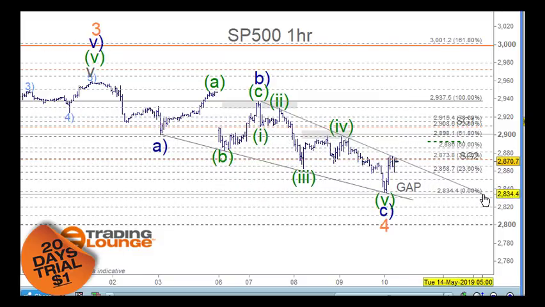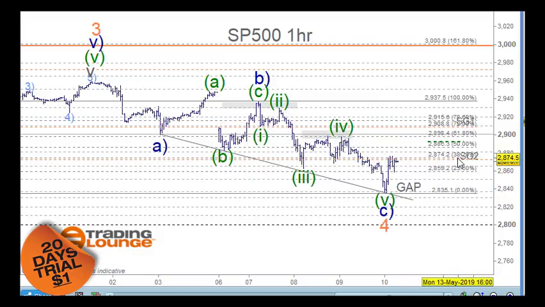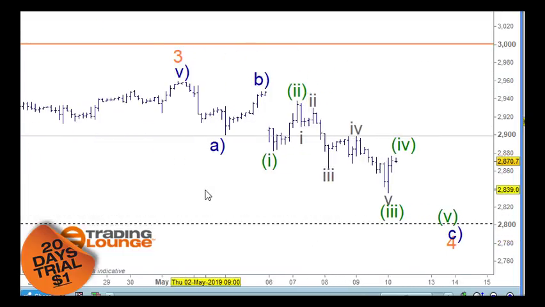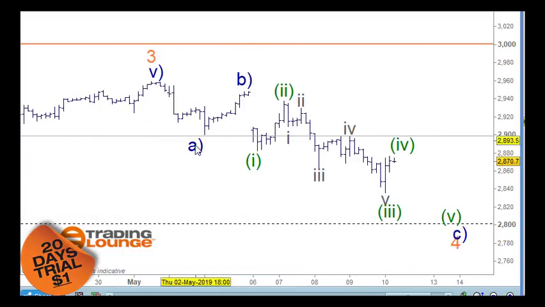The 38.2% retracement level is roughly where it is now, 38.2 here. It can go to the 38.2%, or it can go to the wave 4 of 1 lesser degree here. So it could move a little bit higher here. So that particular pattern would look a little bit like this here. So from here, we would look for the A wave here, the B wave here, then down for 1 and back for 2 here, then 1, 2, 3, 4, 5 here, and back for the 4th here, and down for the 5th here.